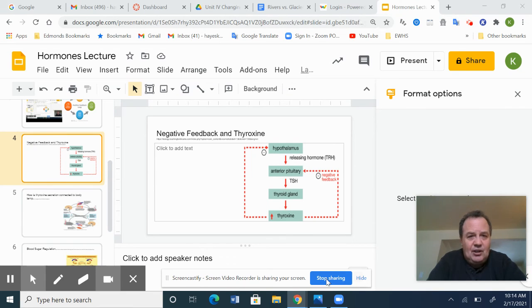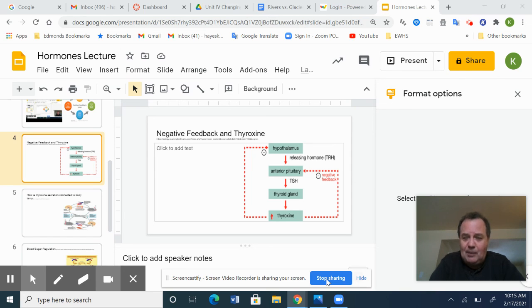This slide is on negative feedback with thyroxine, focusing on the hormonal pathway. And then we have another slide on kind of what the hormones are doing in the body. IB used to have these objectives separated out, and by combining them, I think they made it more confusing, which is why I'm having to use two slides, and I'm still not happy with the slides. But hopefully, my explanation will help with it.